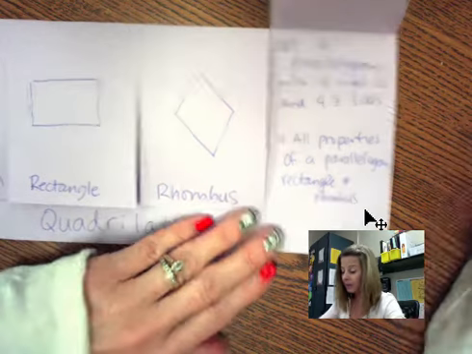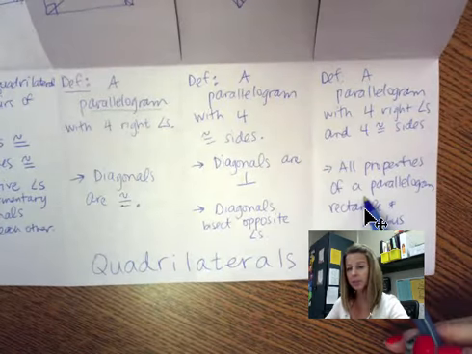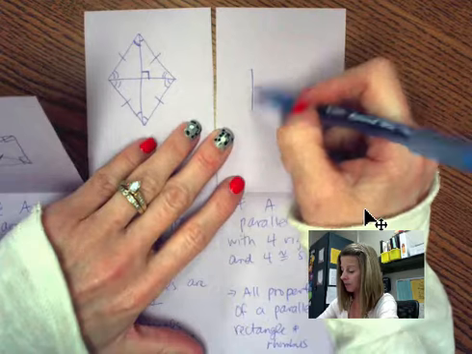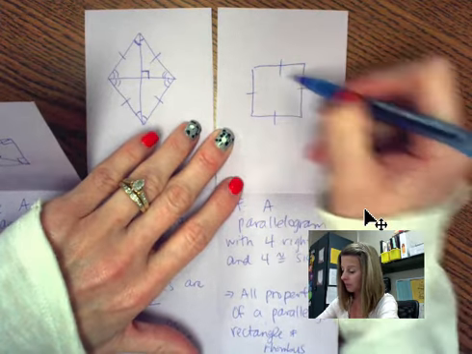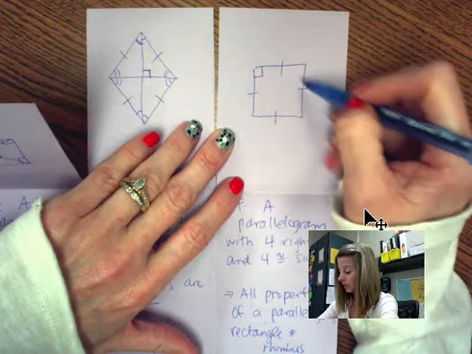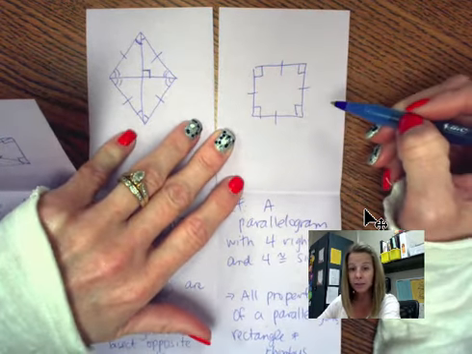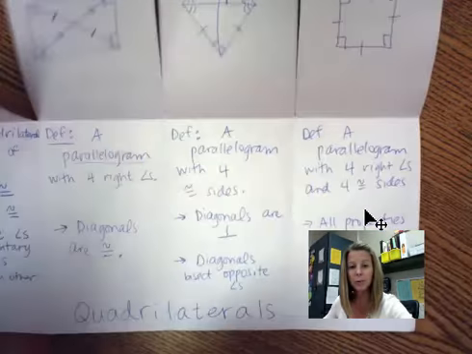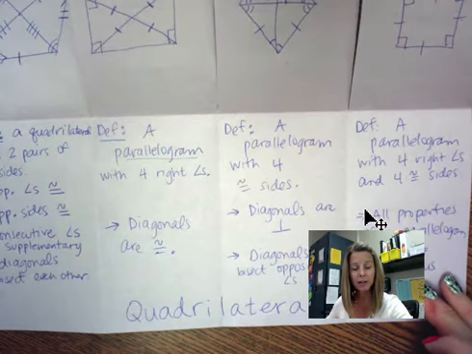Okay, so everything we have written up until this point, all of these properties apply for squares. So the only thing I'd like to draw at the top here is just what your typical square would look like. You would have 4 right angles and 4 congruent sides. There would be tons of marks on here if we added everything. Okay, so keep this foldable with you. We will practice this again on Friday.